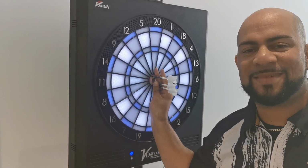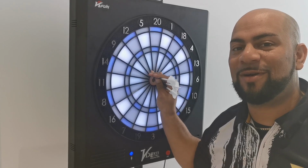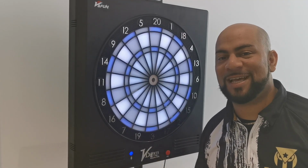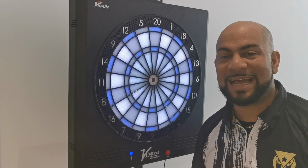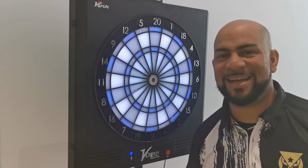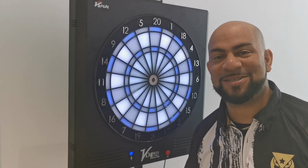Three bullseyes, counts 50. On the softer board, bullseyes are one of the biggest targets, so it's easier to hit and a lot of players aim for the bullseye target, which is obviously great for scoring. And yeah, I'll show you exactly what it looks like when I play against a friend of mine currently in Holland right now, and we'll be challenging each other in a 5-on-1 match.